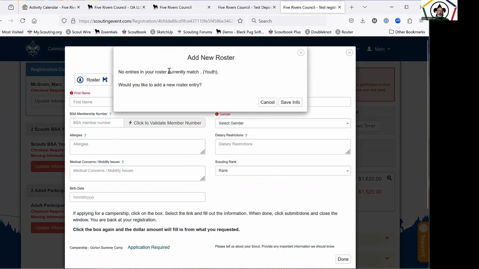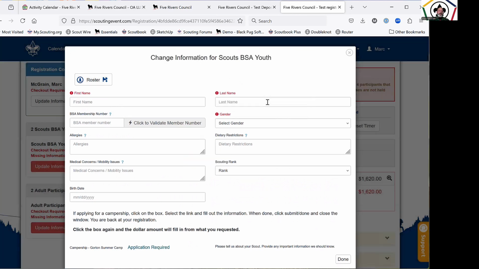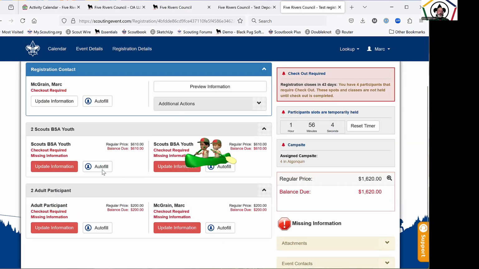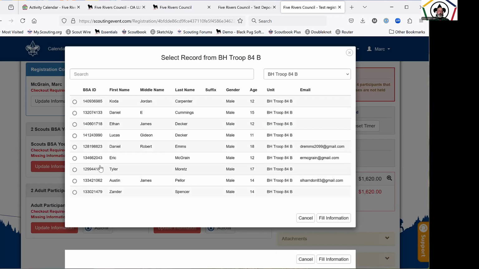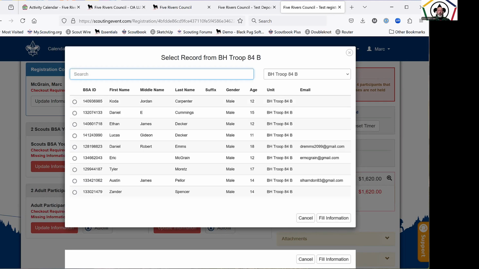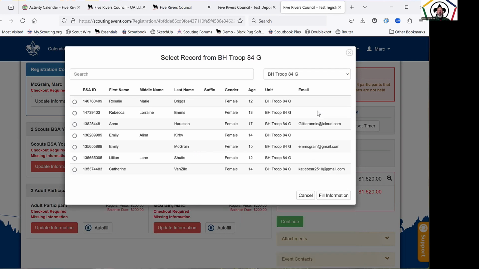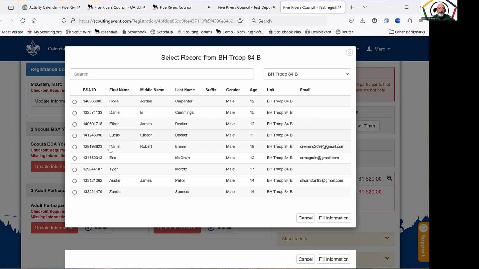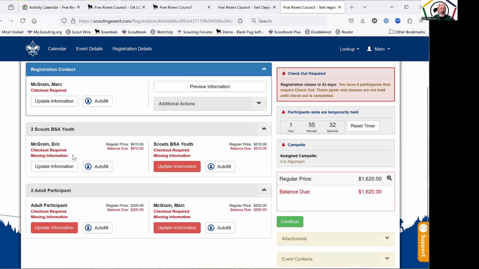Now, this roster button, there's nothing in this one because this isn't selected for that one. That's really just tying to your personal one. However, if I go to autofill, it's bringing up my boy troop. I can search a name in here, and you see, it's only showing the youth because I'm on a youth registration. If I figured I was in the wrong one and needed to switch, I can switch. But obviously, this is a boy registration. So I am going to pick this one, click on fill, and it just updated it.